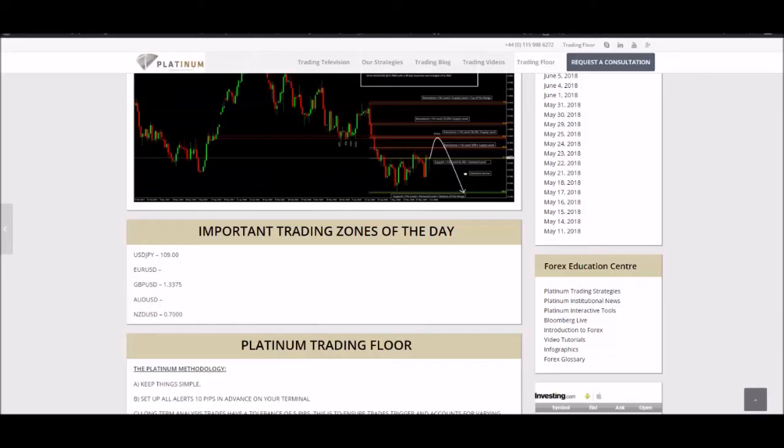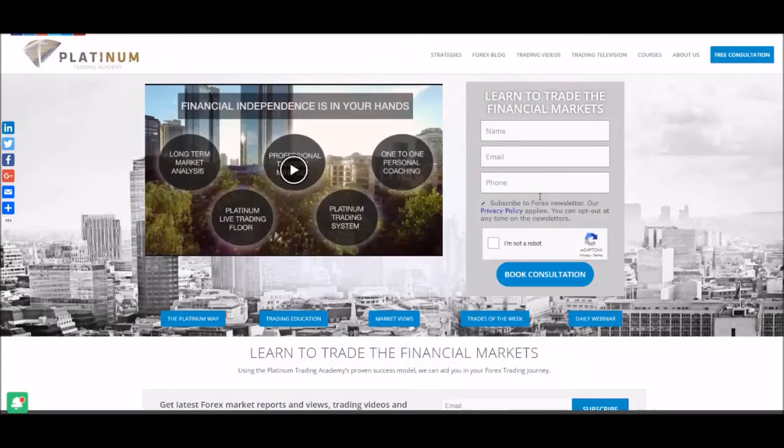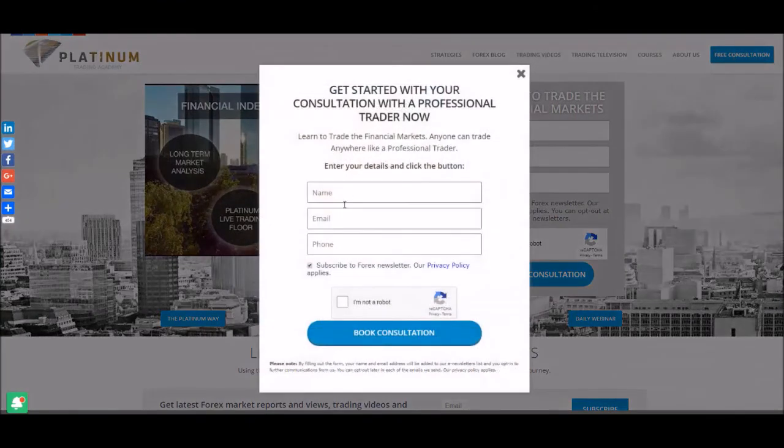So what we're actually doing, and the reason for showing you these different strategies and saying, okay, look, this is possible for you if you want to use this, is that we're providing you with a completely free consultation. So not only do you get free blogs on our website, you get a completely free consultation with a trader. All you've got to do, right hand corner, name, email, phone, and what that will do is that will effectively leave your details with our account managers. They'll get in touch with you, they'll book in a session with a trader, and the trader will take you through everything you've just seen now plus more. We'll take you through live analysis, we'll take you through the algorithm, we'll also take you through how our mentoring is done here with our clients to give you a really good idea whether Platinum's going to be the right fit for yourself.